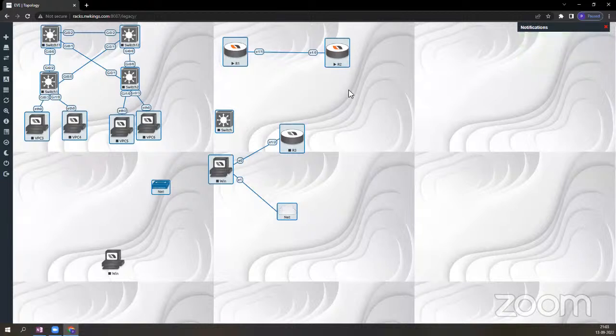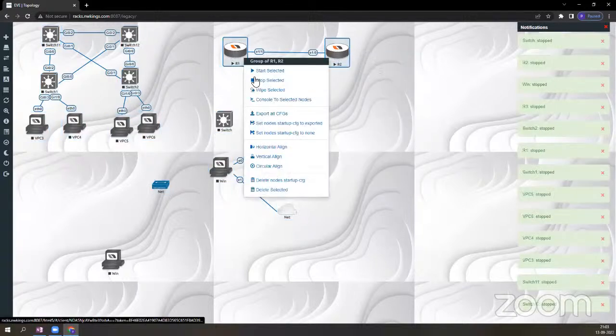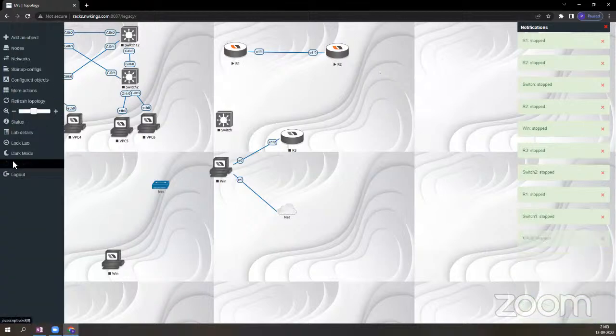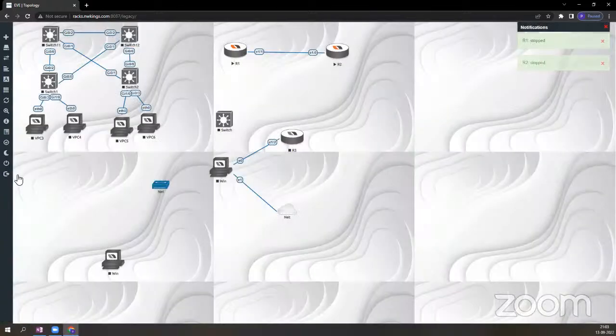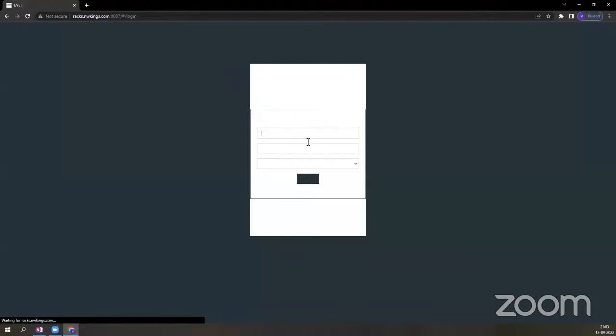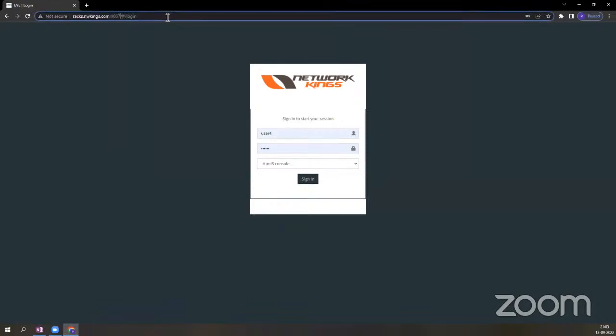Gaurav, the previous logins you had given me are not working. Am I supposed to use something different? You can use this one also. I'm not able to stop the device. Let me try to close the lab. I believe there is some user issue with this one. I'm not able to close the lab with this user ID and password. Let me check the user ID and password again. Maybe I have to log into a different one.